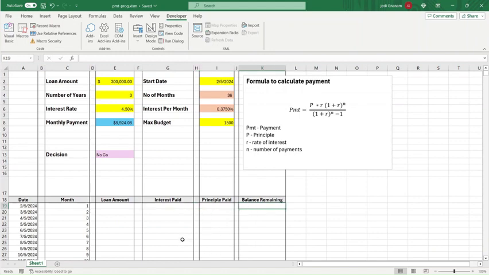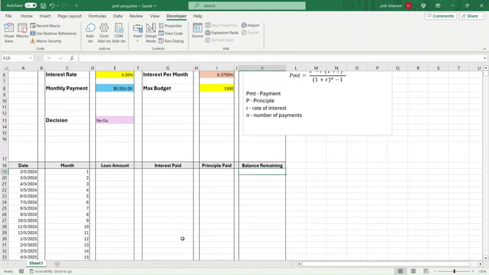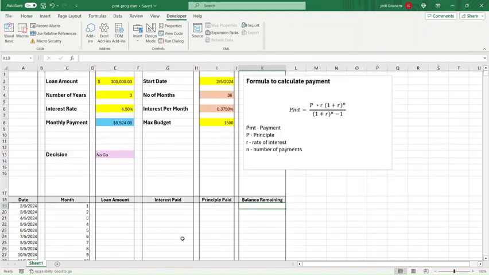I'm also thinking that, for our purposes, it's better if I don't care about loan amount, because the loan amount is already up here, and the balance remaining already tells me what is remaining, right?